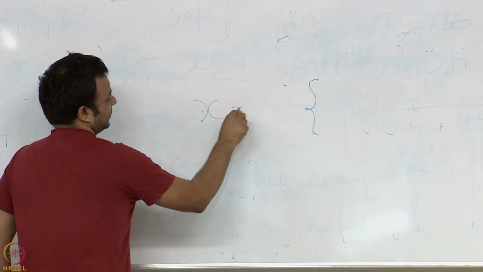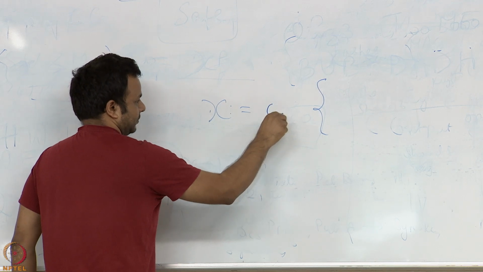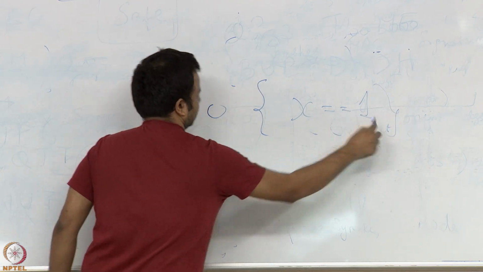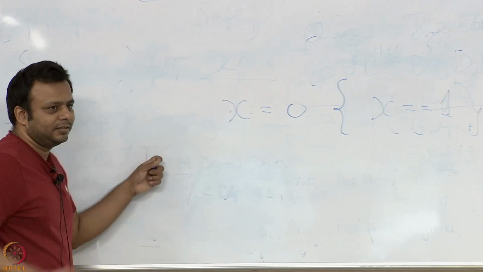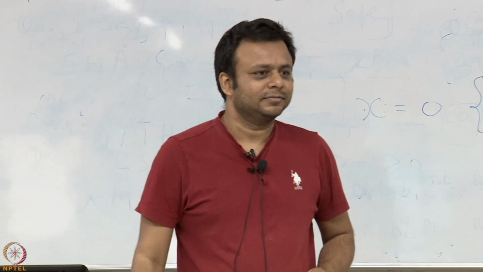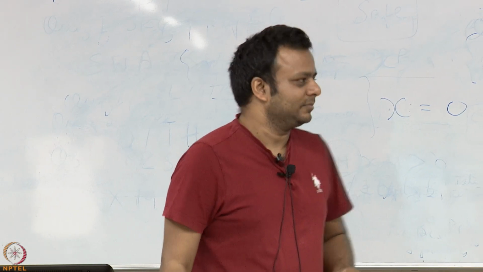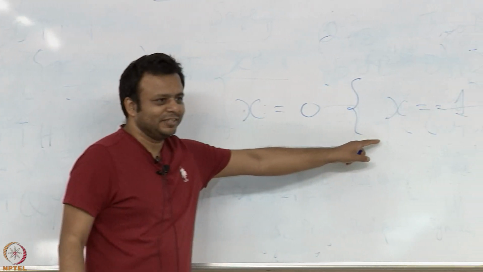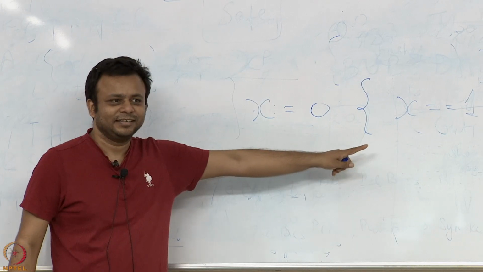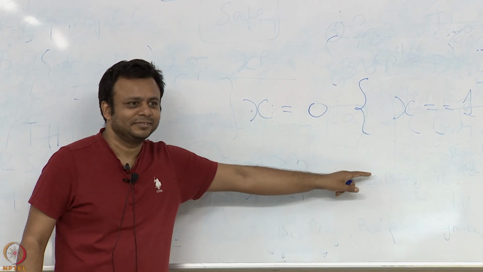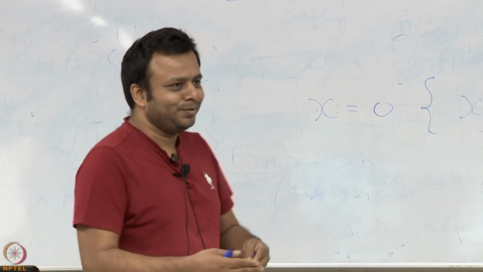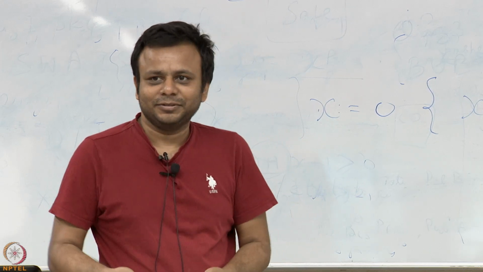I'm assigning x equals 0 and I am landing in x equals 1. What are the possible states I can get there from? I am saying I am landing here. First, intuitively, tell me what is the possible set of states you can get there from. Is it even possible? Not possible, right? How did you conclude it? I am assigning x to 0 and I am saying x is always 1. How is it even possible?